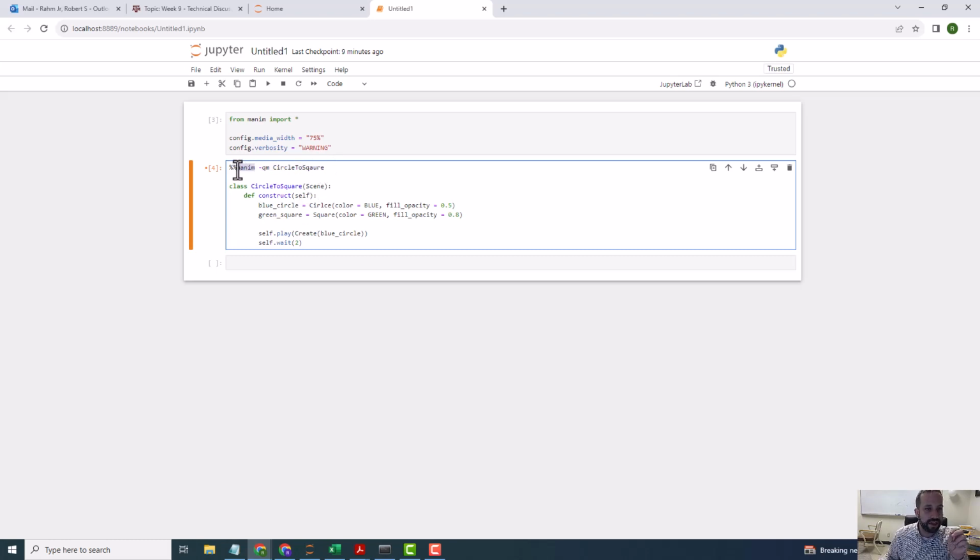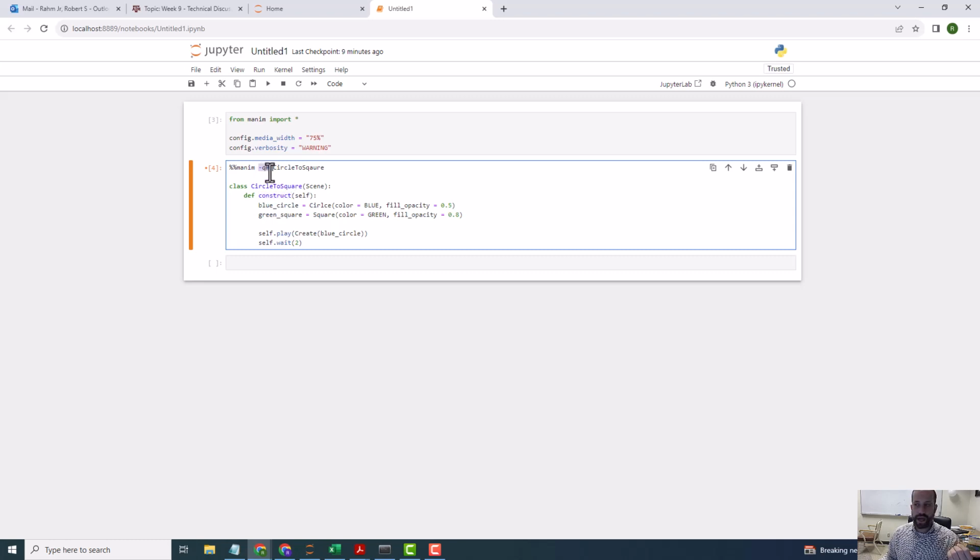It would activate the Manim program, and then within the Manim program it would run this command here, which means to construct this scene and make a video and show it to us. Okay, so what does each part do? Well, the circle to square corresponds to this. Once Manim knows you want to do something with the circle to square class, it's going to find the construct method in that class and do what it says.